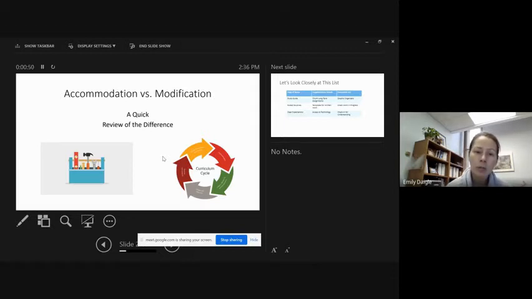So really a quick dive just into the difference between accommodation and modification. Most of you probably know this, but I think it's important to start here because I do still hear the words used interchangeably quite often. An accommodation is a tool in a toolkit. These are things where, it's a non-discrimination policy, both 504 and IEP, where we need to make sure we're giving kids with unique learning profiles equal access.